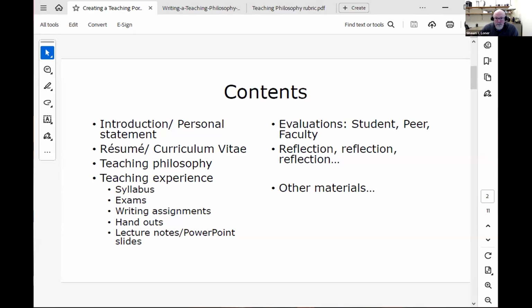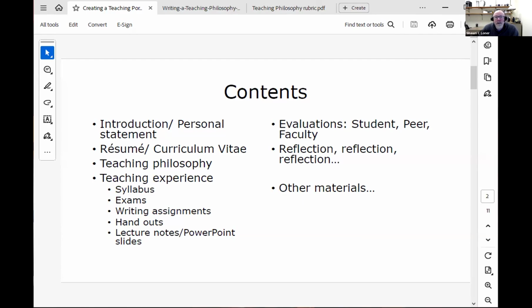So at minimum, you're going to be talking about your teaching experience through a variety of different lenses. You're going to be reflecting upon those experiences and how they help to shape who you are as a teacher. Your portfolio, if you are using it for a specific reason, should state that reason so the reader understands what this document is and what it's supposed to do.